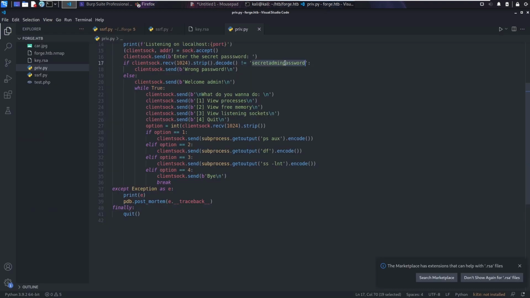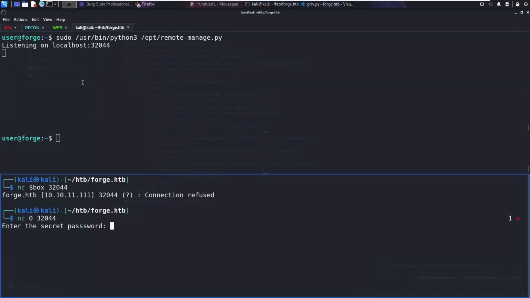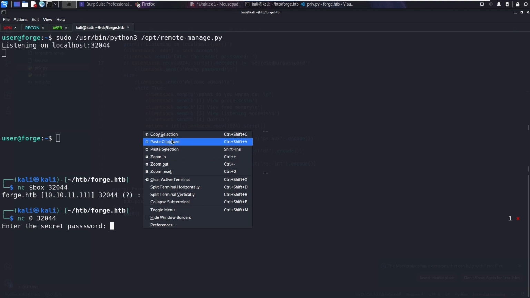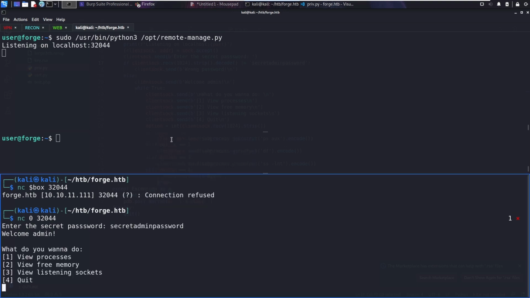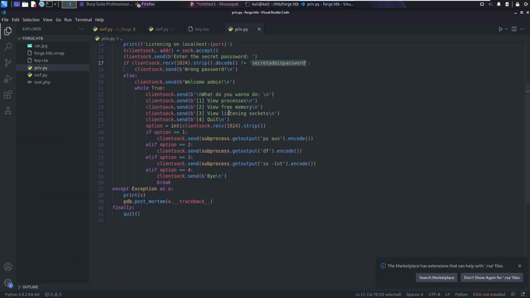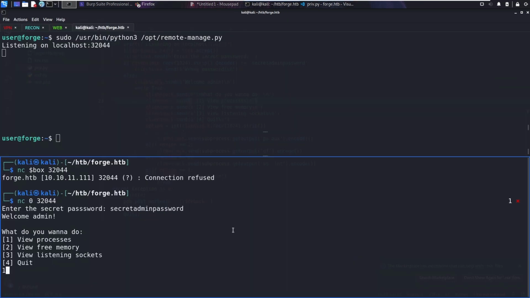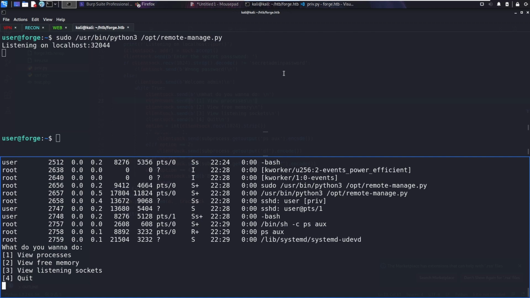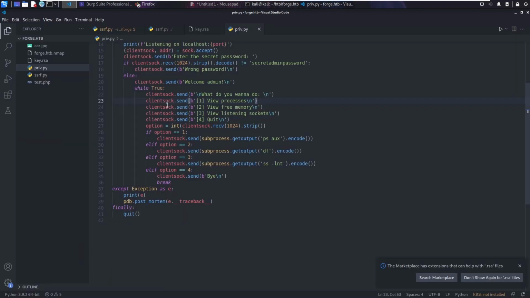Go ahead and now try this. Now this part isn't required in the sense of opening up the tunnel, but it's just to teach you how to do it. We'll drop the password in there. Cool. Now we have the option to provide some input. But what I'm more curious about is what happens if we don't provide input. So while true, basically we can view processes. Let's try putting a 1 in there, and it will tell us what processes are running. Okay, interesting. It's just going to loop and keep doing the same thing.